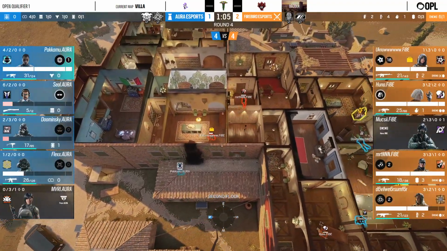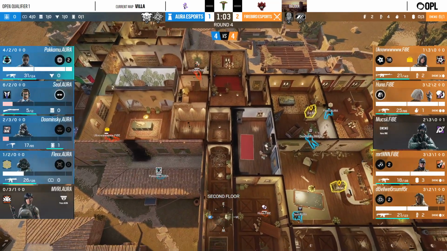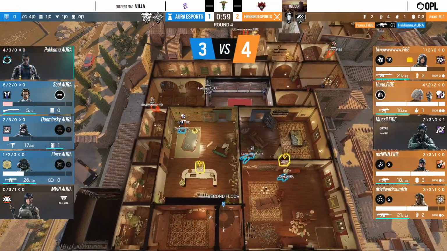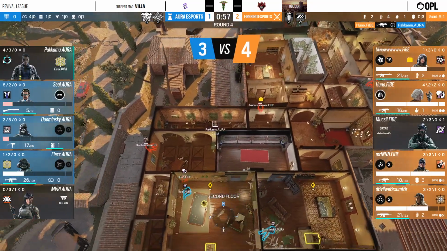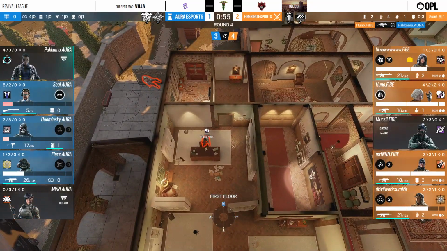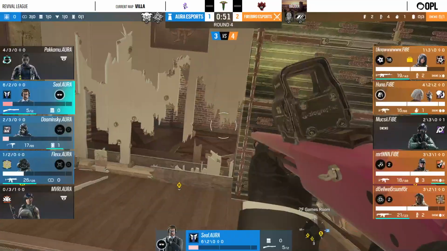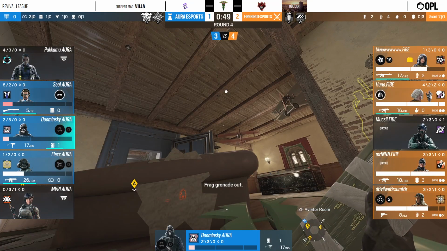A little bit expected since they've been bringing the Nomad every round. But everything seems to be slowing down a bit here. But Hano gets Pakamu on his way rotating back to site. Holding the below library.